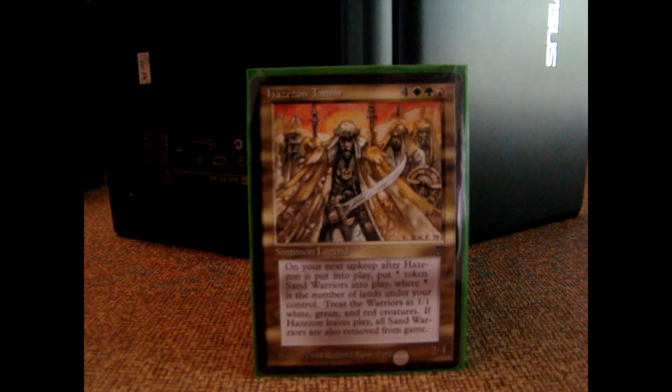He sets up a delayed trigger ability when he enters the battlefield. So when he enters the battlefield, at the beginning of your next upkeep, you put X Sand Warrior tokens onto the battlefield, where X is the number of lands you control. And when he leaves the battlefield, you exile all Sand Warrior creatures, not just tokens. That's pretty cool for two reasons.